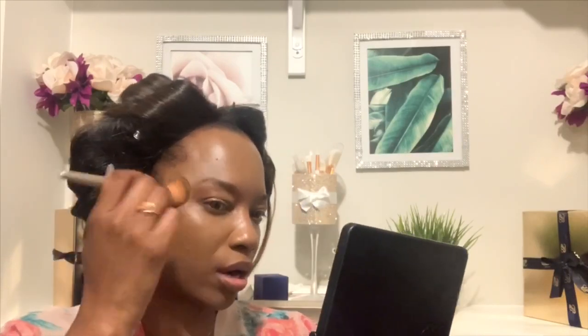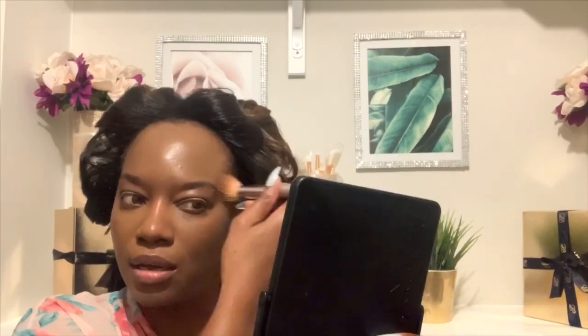Just going in with a little bit more right here on my cheeks, just where I see I need more coverage. We have literally used a very light amount.